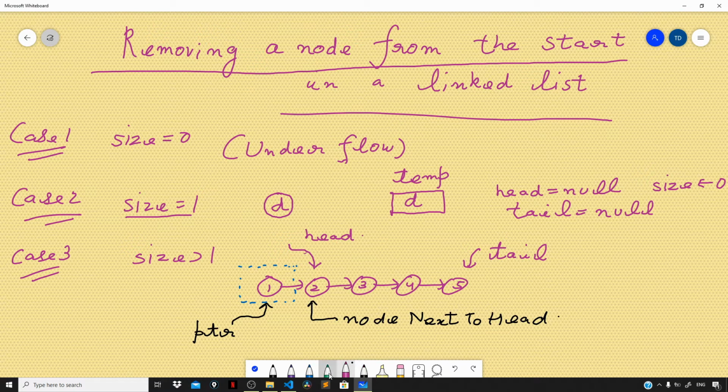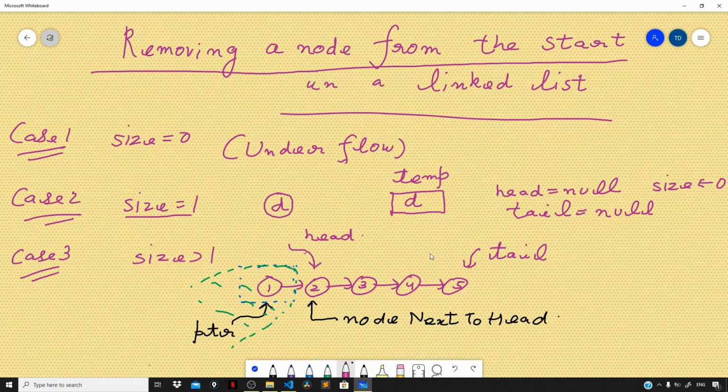Now once this is done, the garbage collector will come into picture and will collect this reference by using the mark and sweep algorithm that we make use of in Java. And the data of the node that we just removed can be accessed by saying ptr.data, right? So after one removal from the start of the list, our new list looks something like this, where 2 is the new head of the linked list and 5 is the tail of the linked list. So here only the head will get incremented by 1, the tail will still remain at the last node of the linked list. So now we know how we can remove a node from the start of the linked list.